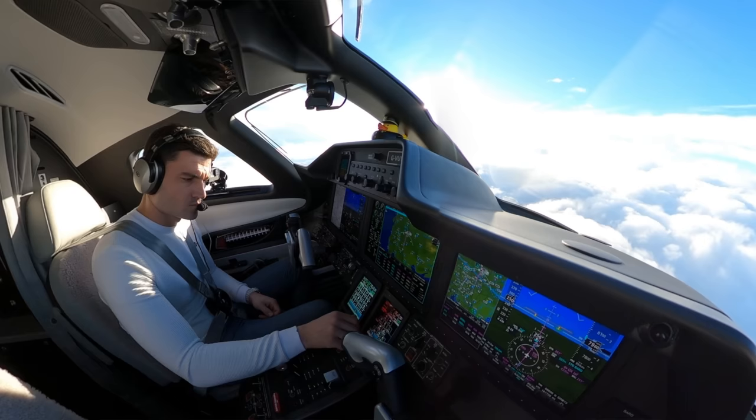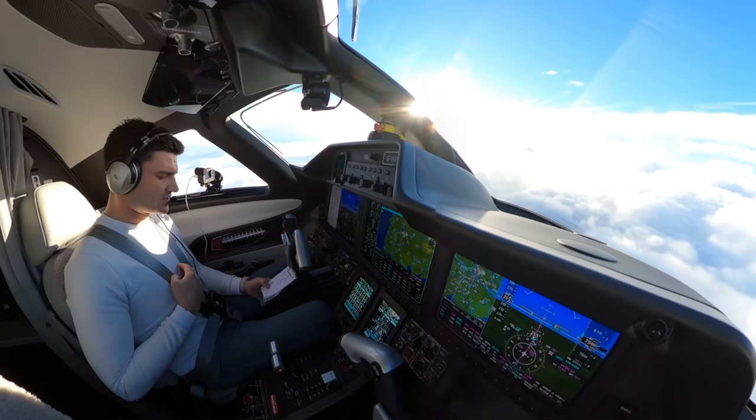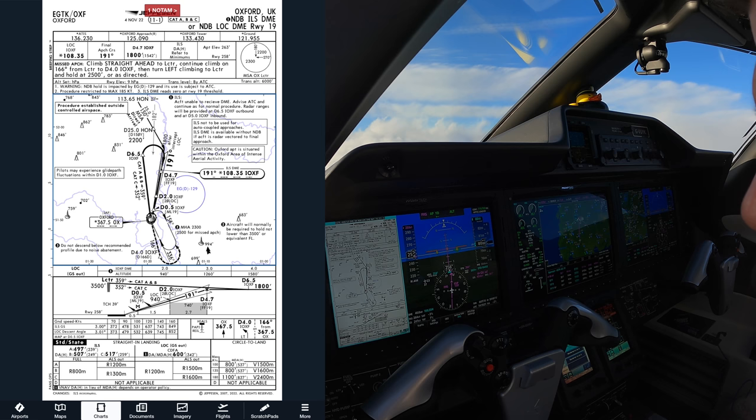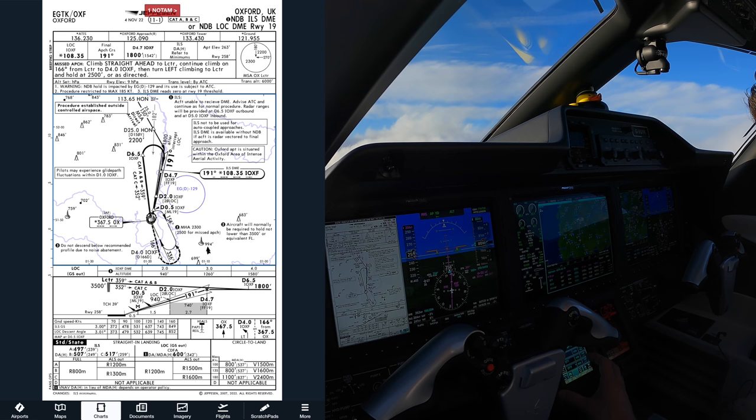There you go, so we have information Papa, so runway 19 as expected, wet runway, wind 220 at 15, so crosswind to the right, 10 kilometers visibility, cloud at 1,200, pretty nice, temperature 11, QNH 994, we've got that set on the pre-select here. So going to the Oscar X-ray, I plugged in the full procedure, but I think we'll probably get broken off for radar vectors, and I suspect that'll take us down east inside the airfield, we've got 40 miles to run.